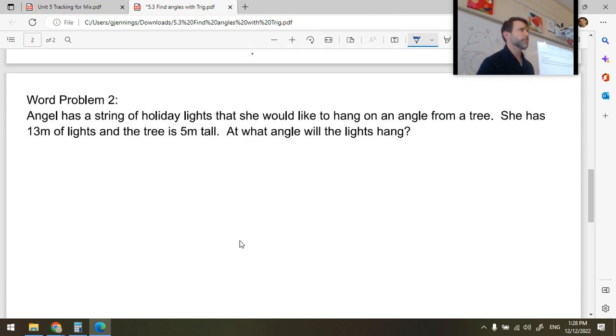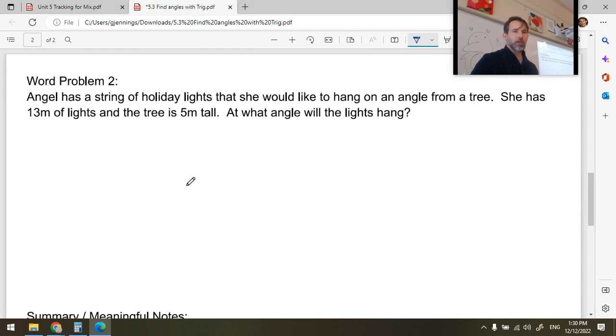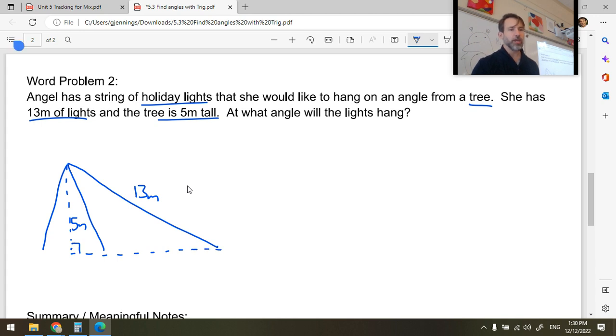Now, let's take a look at this one here. So, Angel is putting up her holiday lights, perhaps for Diwali, perhaps for Christmas. And she has a string of lights that's 13 meters long, and she wants to hang them in a relatively straight line. If we want to solve a problem like this, they often start with a great diagram. So, trees, we can see there's a tree in this, and some holiday lights that we're going to hang on an angle from a tree. The tree is 5 meters tall, and we have 13 meters of lights, and we're going to hang them in a straight line. So, if the tree here is 5 meters, and we're going to hang a string of lights 13 meters long, roughly straight like that, we want to know what angle they're going to be hung on. We know that the tree makes a right angle with the ground, but we don't yet know this angle theta here.